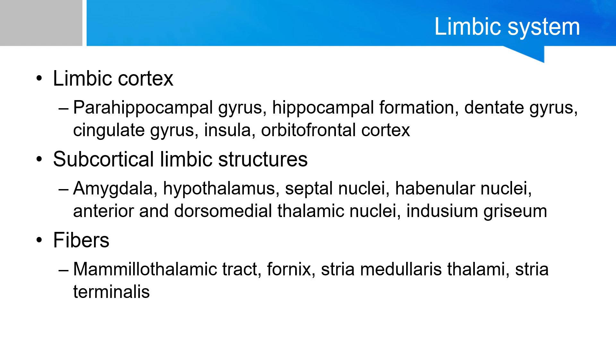What is more important is to know the spatial relationships between the structures. I'm showing this slide as a reference for the important structures we will be covering — feel free to refer back to it at any point. Now let's look at the limbic structures from a couple of different angles.